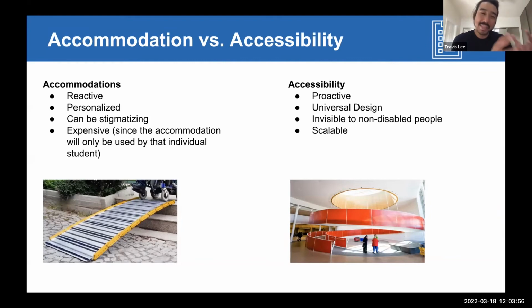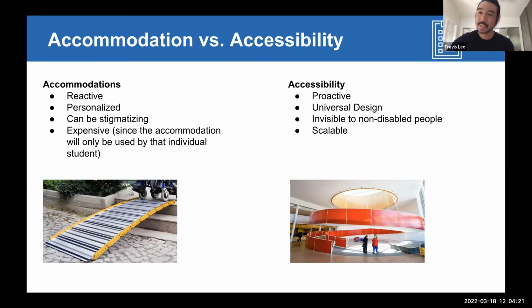It just lives with that student, right? Same thing with, I remember another example was a Braille math book that they brailled an entire math book for a blind student, but that was like $40,000 to do that brailing. And then that student has that textbook, but it is not available to all the other students. So it could get expensive that way. So it's very individualized. Whereas accessibility is a proactive approach.